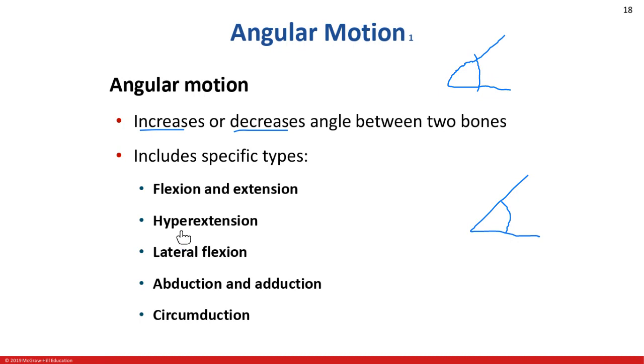Hyperextension, to be honest with you, prior to teaching this class, when I talked about hyperextension, it was usually for an injury. You ever have someone say, oh, I hyperextended my elbow or my knee, if they're doing some sort of sport? That's when you would really hear about hyperextension. I'm going to show you the physiological definition for it. Then lateral flexion, abduction. A lot of times when I pronounce abduction and adduction, you'll hear me say it a certain way so you can understand, because sometimes I talk too fast. And then adduction, and finally circumduction.